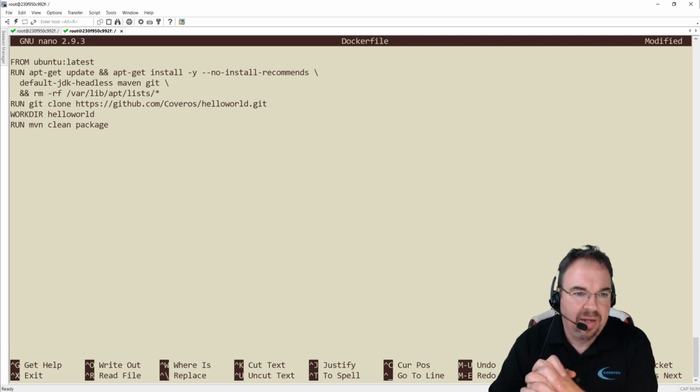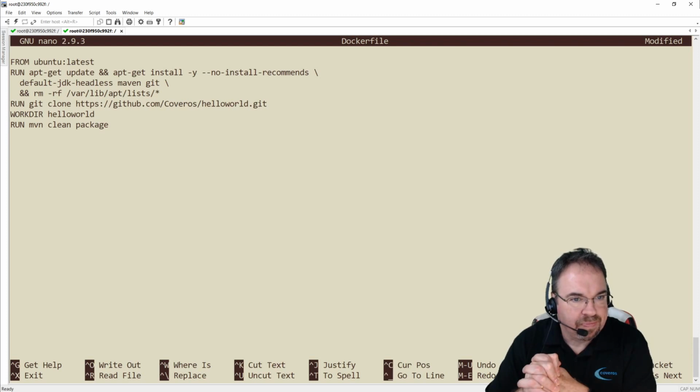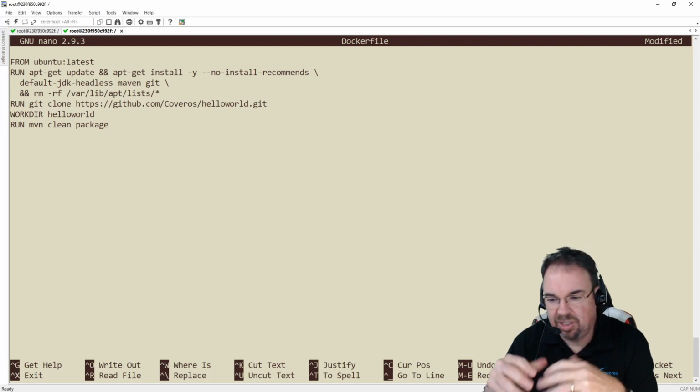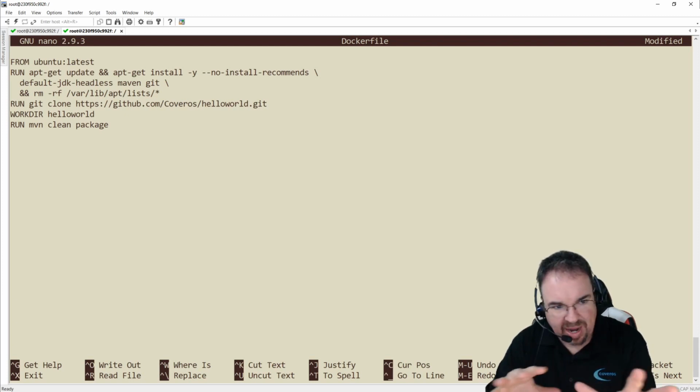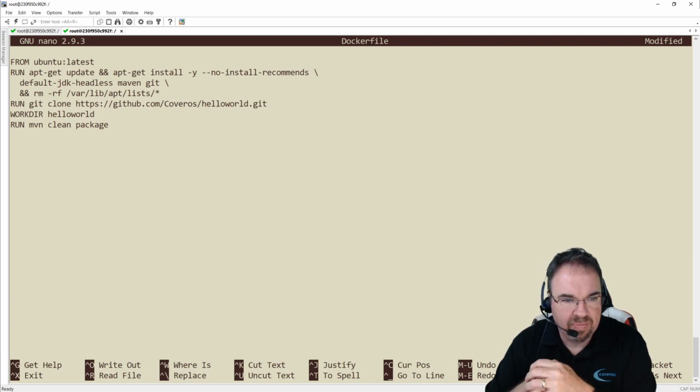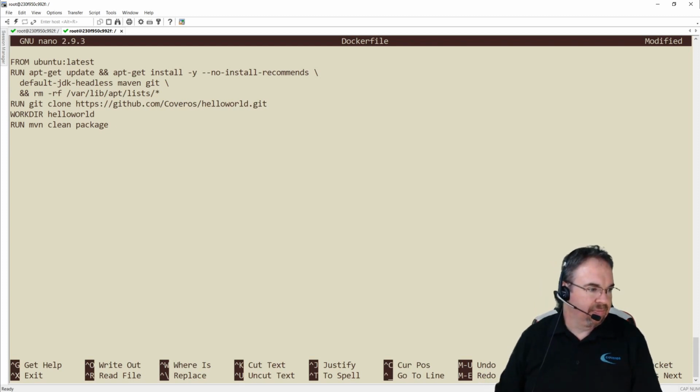If you know anything about using Maven, Maven is a build system for Java programs, and clean package says go ahead, start with clean directories, right? Wipe out any previous runs, which there haven't been in this case, but it's just normal practice. Do a clean, and then package. So do the build, package it up into, in this case, a jar file that we're going to be able to run.